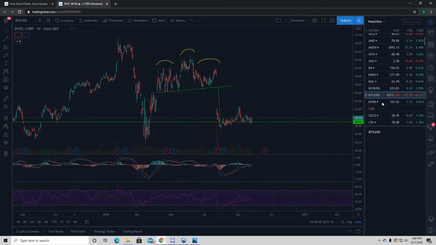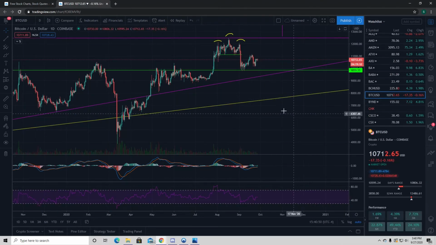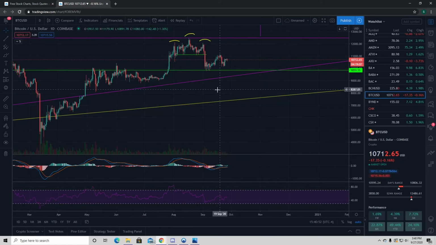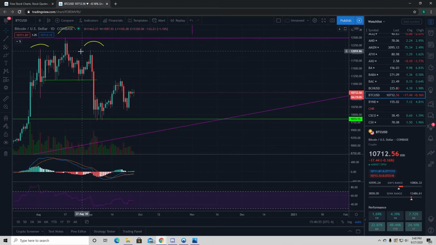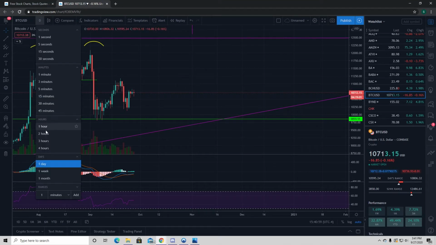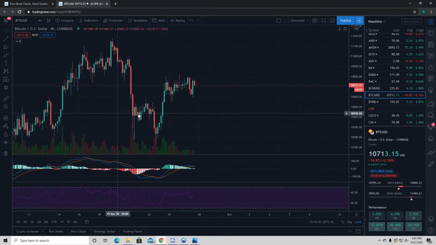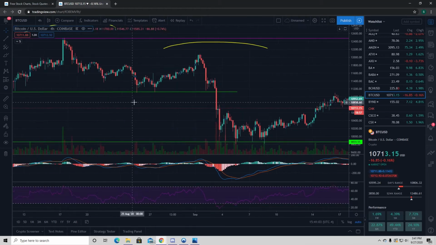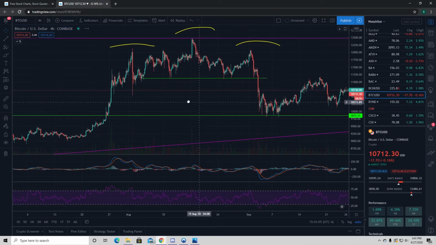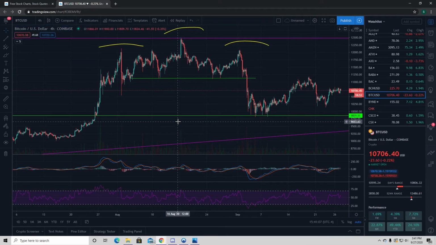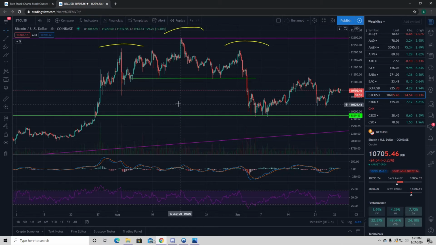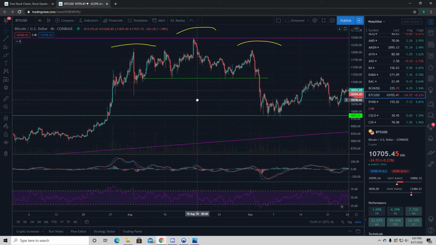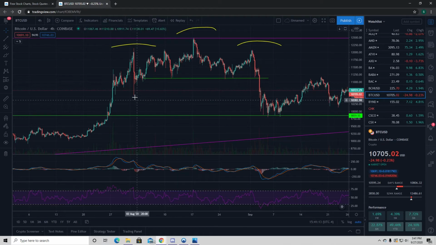God, I got a lot of stocks I look at on a daily basis. Okay, so this is a very recent one. Let's go to the 4 hour. I think that would look better. This is another one that I just played out. Okay. So Bitcoin, maybe it doesn't stand out as much as that last one on Intel, but same idea.